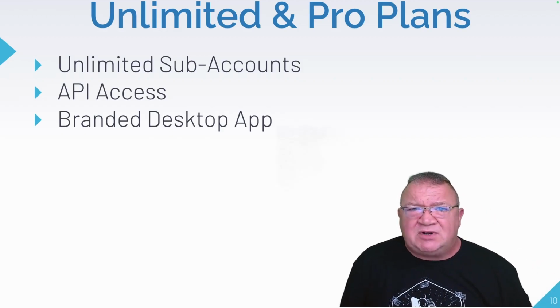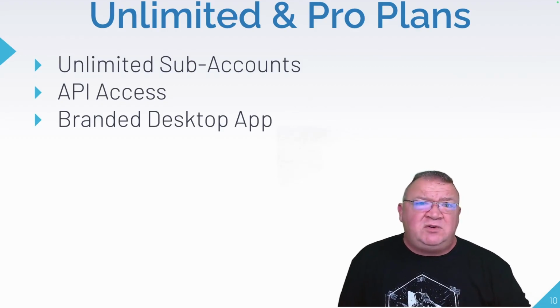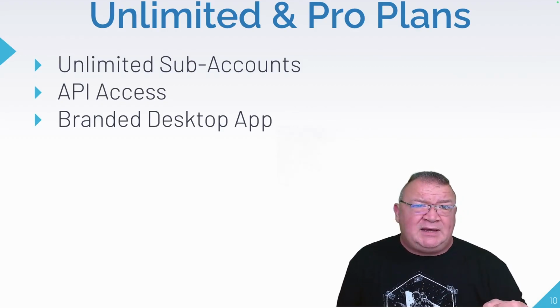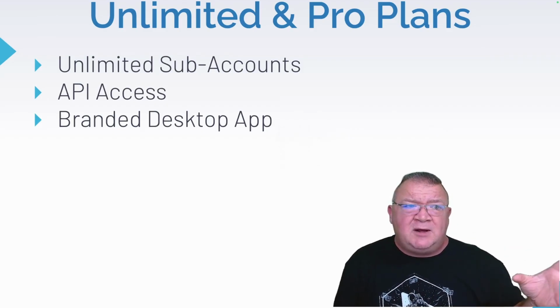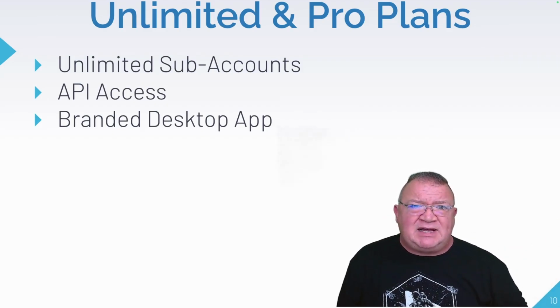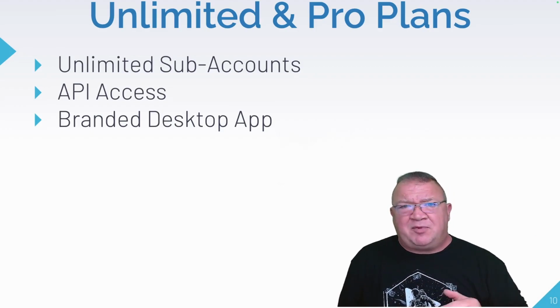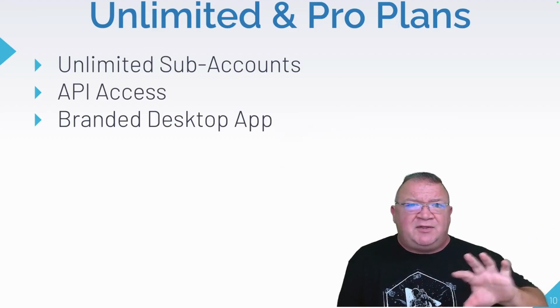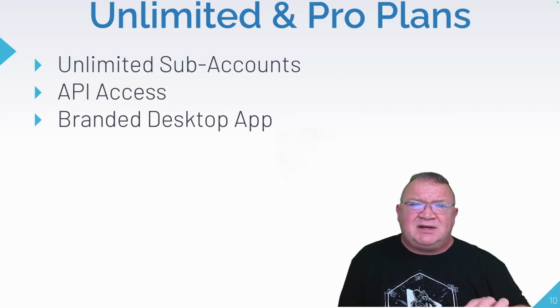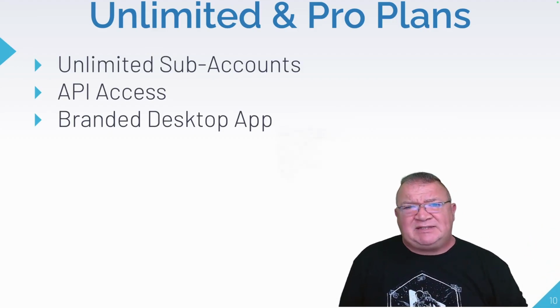Great, you're throwing out technical terms at me. All this means is that if you use a tool like Zapier or Make, and you want to integrate the HighLevel platform with another third-party tool that requires API access, that's only available on the Unlimited and the Pro plan. So that's really what that means. If you want to use these tools and connect them to third-party systems or do some other automations outside of HighLevel, you'll need to have at least the $297 plan or higher in order to do that.